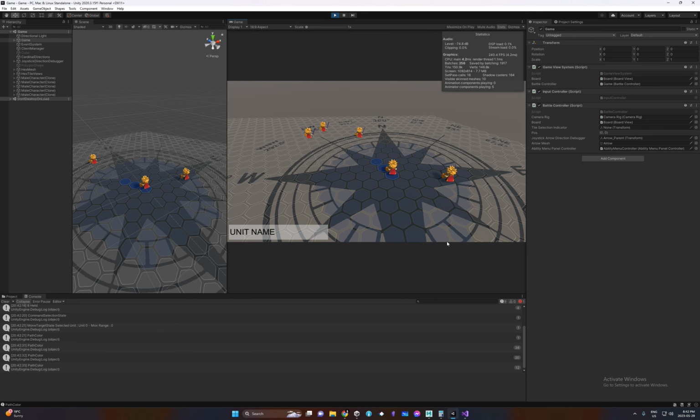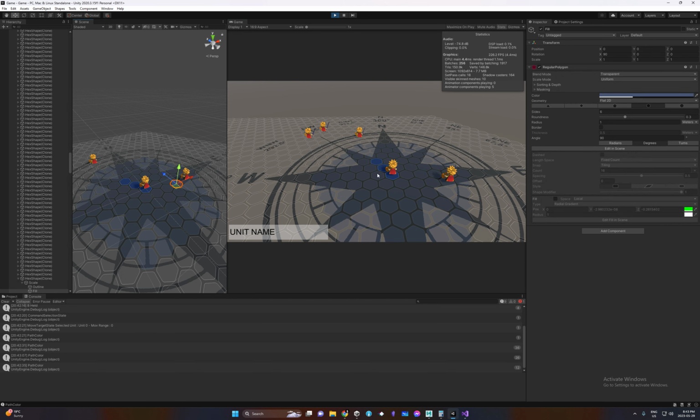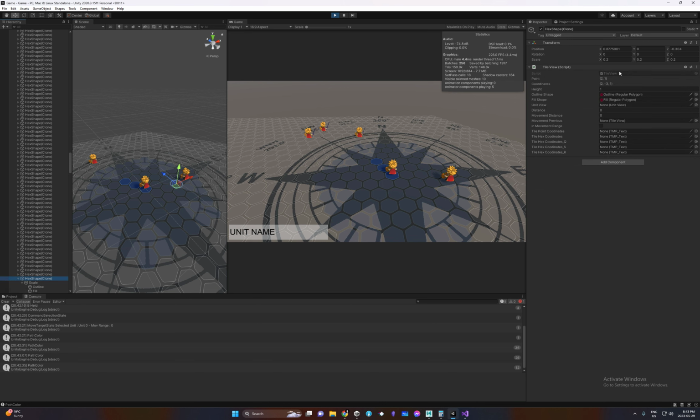That being said, if I want to have a neat little animation, I need to be able to call those animations or those blending of colors or whatever in almost like an enumerator. And I'd like for those to be on the tile. The tile itself, if I can click on one, they're mono behaviors. Where is it? Oh, it'd be like here. They're mono behaviors, so I could do all sorts of cool stuff with them. But right now I'm not setting it up that way.